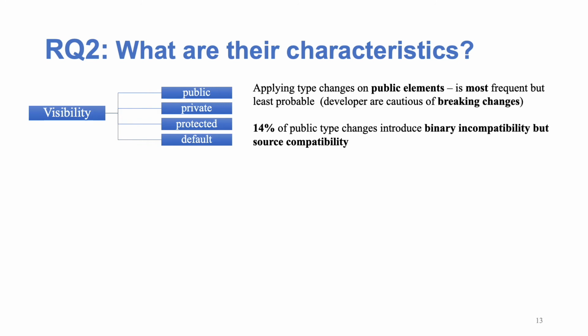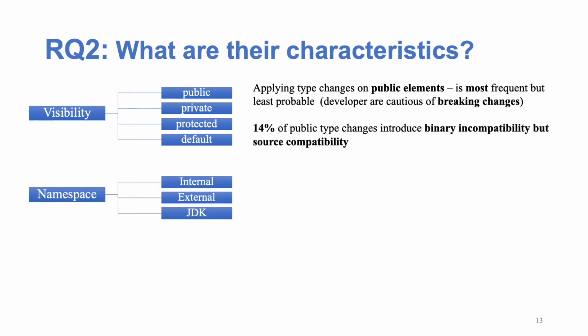We categorize program elements based on the relative location of the source and the target type with respect to the project under analysis. We find the fully qualified name of the type using TypeFactMiner, and label it as internal, JDK, or external, as I showed before. We assume that the developer can perform a type change involving internal types more easily than external types, as they are more familiar with the types defined internally in the project, or can ask a co-developer in the project who has more expertise on the internal types.